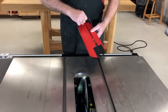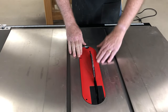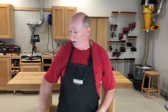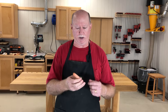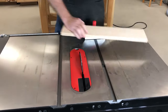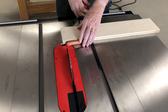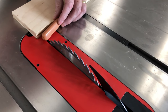The last thing we're gonna do is put our throat plate back into the saw. We're all set up and now we're gonna make a test cut. We're gonna use a hot dog to simulate flesh, to simulate a wet finger, to show what it does and how it works. To do that I'm going to cross cut, use a piece of plywood to hold the hot dog, cut right into it, and then it'll trigger.